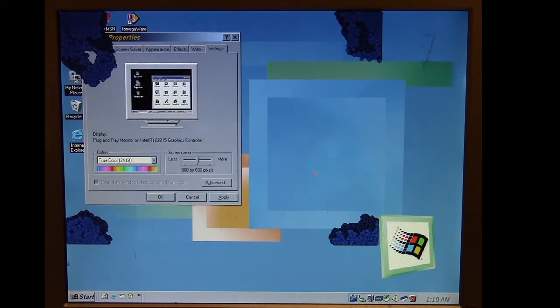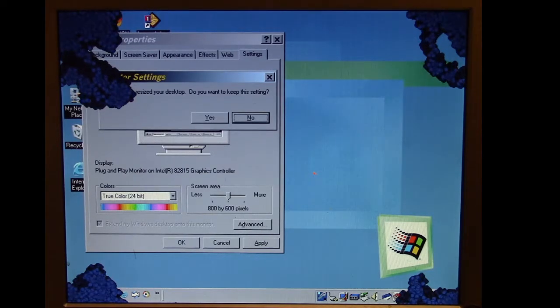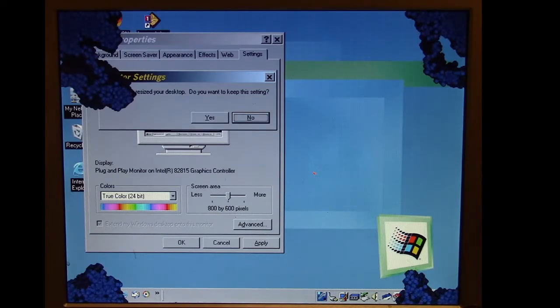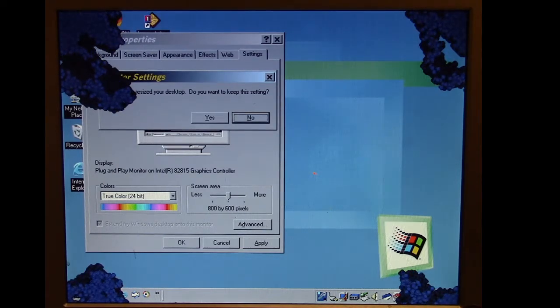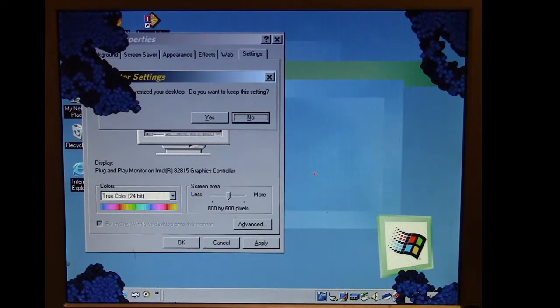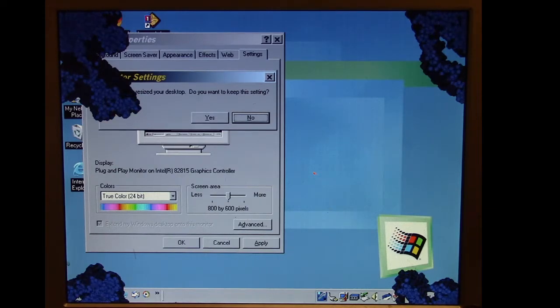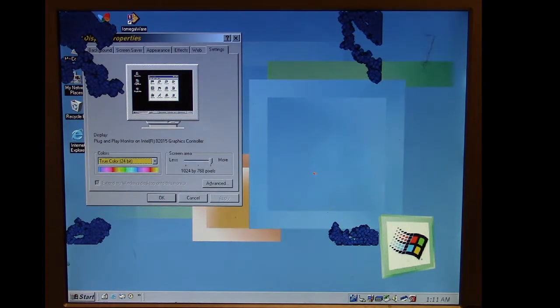Settings, 800 by 600. And now you can see that the Blueballs payload is now scaled correctly because we've got the resolution set to a lower value of 800 by 600 pixels, which is apparently what the Blueballs payload was hard-coded for. And it also makes the balls a little more apparent because the balls are actually larger when you reduce the resolution like that.